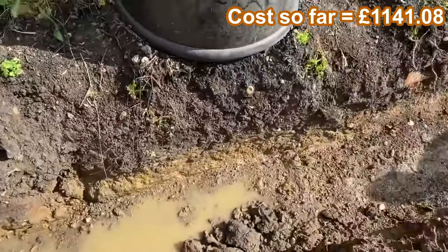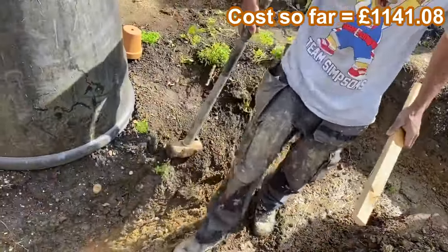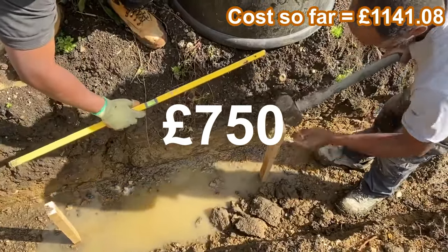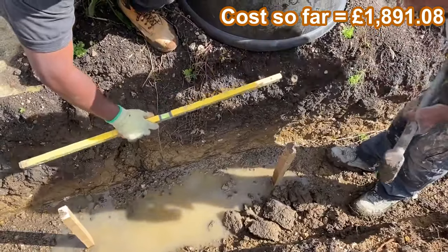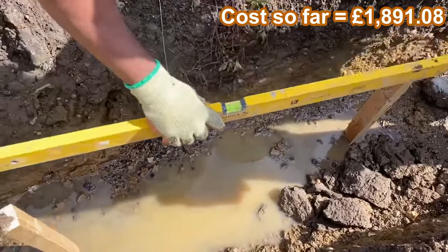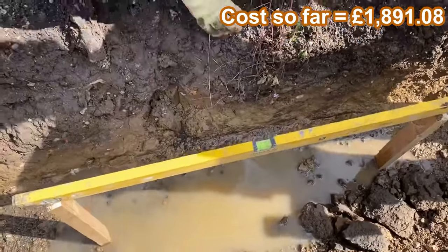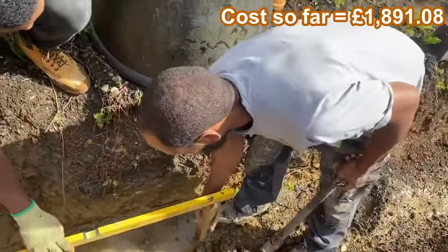So for our trench concrete, which is to fill in all around the outside where we're going to do our block work, that cost us £750 for the concrete. So that included the use of the dumper machine, as well as extra time, because it did take us over the allocated time, and once you go over time then they start to charge you. So it was a bit expensive, but materials like concrete and timber have risen a lot in recent months. So prices you might have had 6 months ago will be definitely out of date.